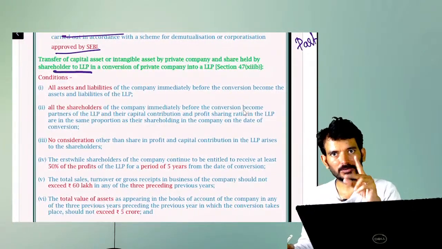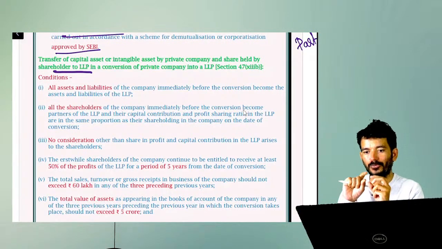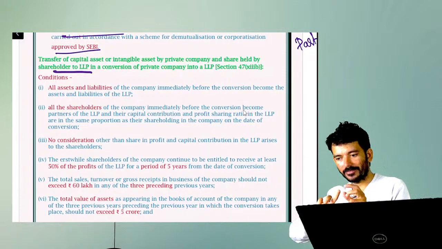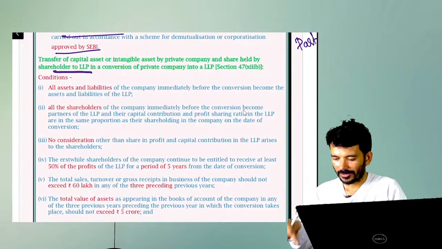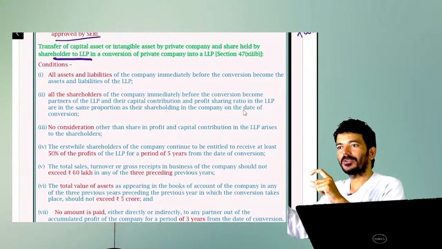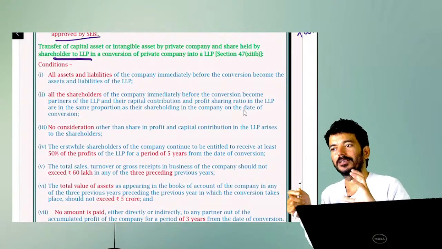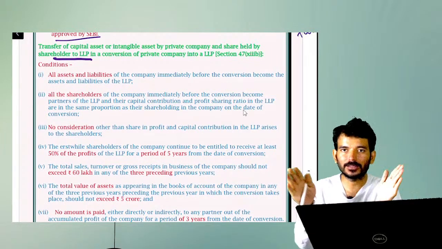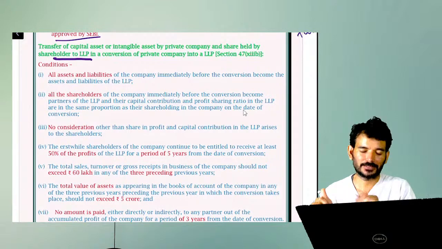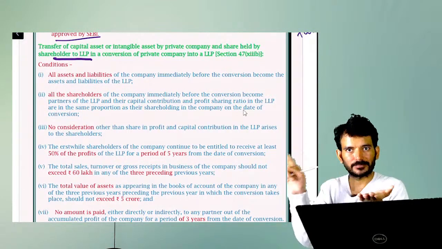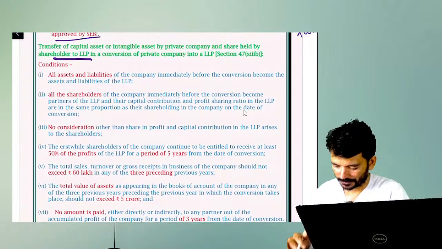See, now what we have done, from firm or AOP or BOI, we are converting into company, right? Now the provisions will be from company, they get converted into LLP because they don't want so many procedural things which are there for the company. In LLP, limited compliances will be there. Once you understand one point, everything is a replica, just copy paste with the change in the words.